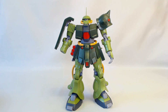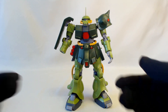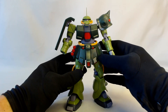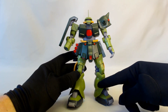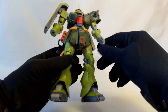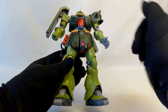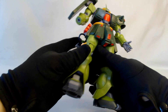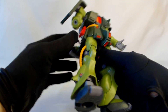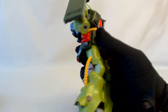Let's take him apart. Here he is — this is the articulation. You can see you get a couple of different colors: some dark green, some light green, some grays, reds, and the yellow hoses. That's pretty much it — a few basic colors. You could do some detail painting; there was good part separation, so if you wanted to paint all the red bits, they're all separate. No stickers.